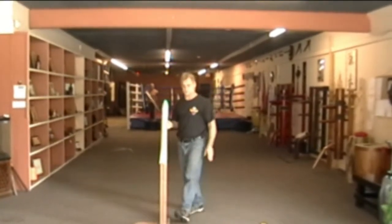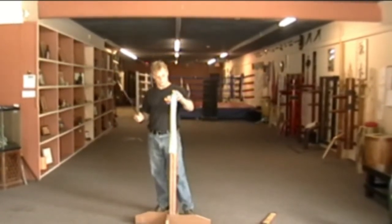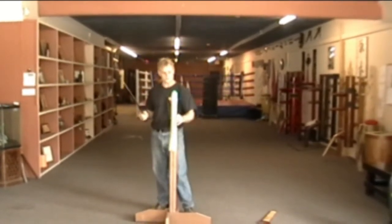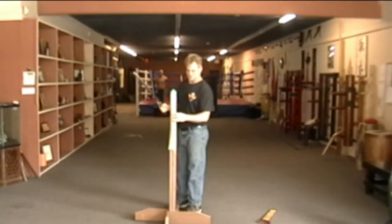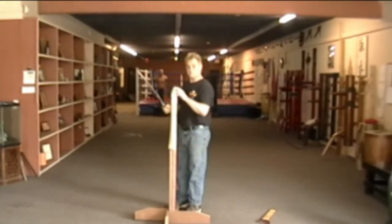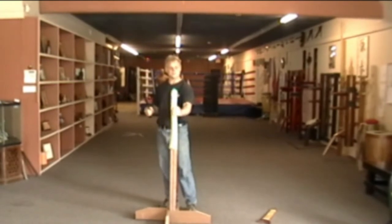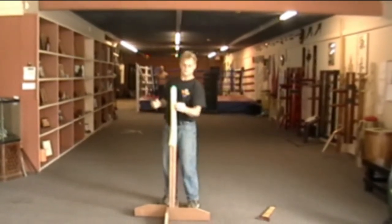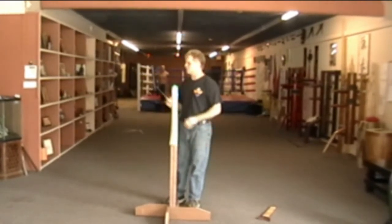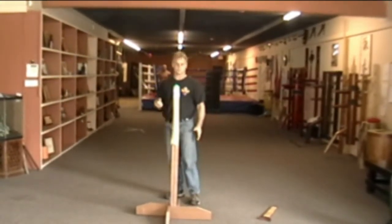I want to show you how dangerous this is. What I did was I saw this at a store — it was a placemat. It's not the usual thing that you see cut, like the mats they use for samurai swords or anything like that, but this is maybe a little harder. It definitely represents a limb — maybe an arm, a leg, and definitely a neck easily enough, hypothetically speaking of course. It looks like it's made of a bunch of strung-together bamboo pieces, so I thought this would be kind of cool to cut. I'm going to show you how this cuts right through.